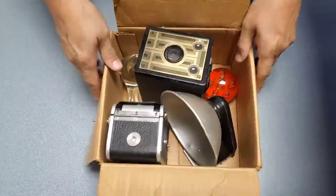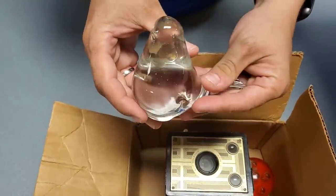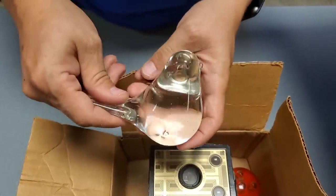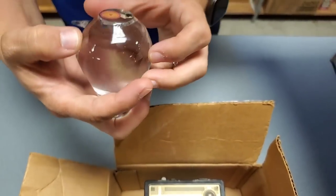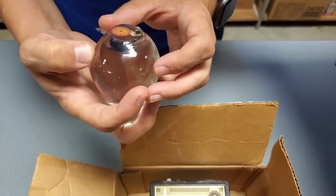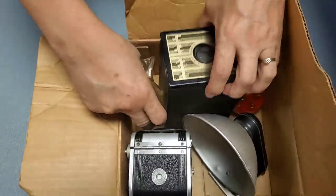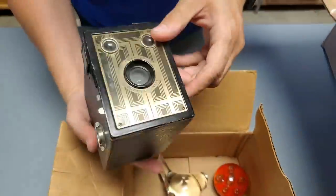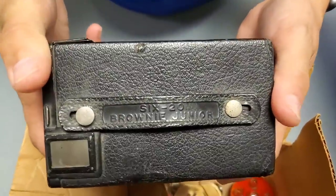Got some old camera parts it looks like right here, and paperweights. It's a glass birdie. Paperweights can be super expensive. This one says perfume something — Chicago. Can't be a perfume topper. This is a camera box — Brownie Junior 620. And then we've got the little flash thing here. I think the flash goes with that one there, but I could be wrong. This one's a Kodak — an old Kodak.